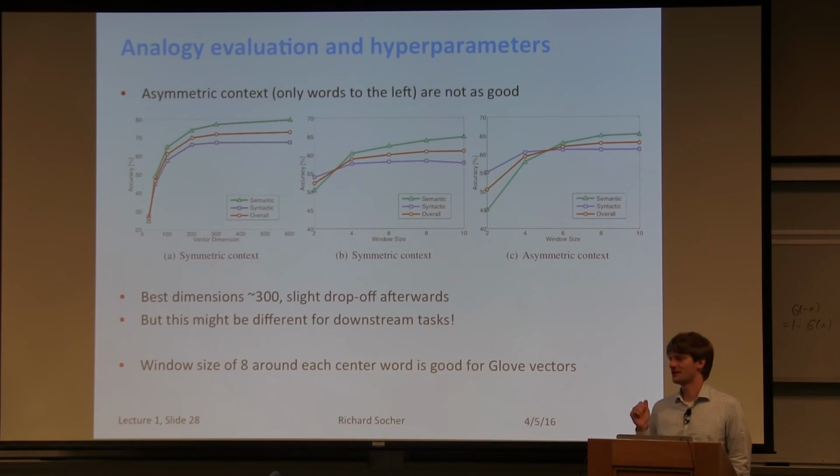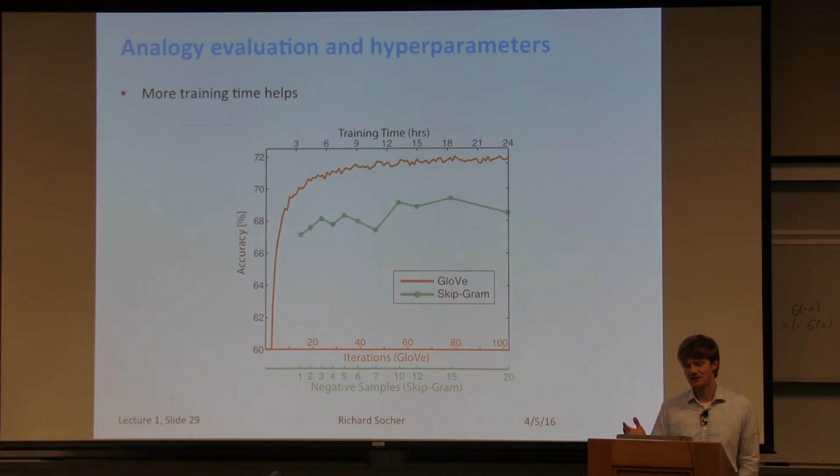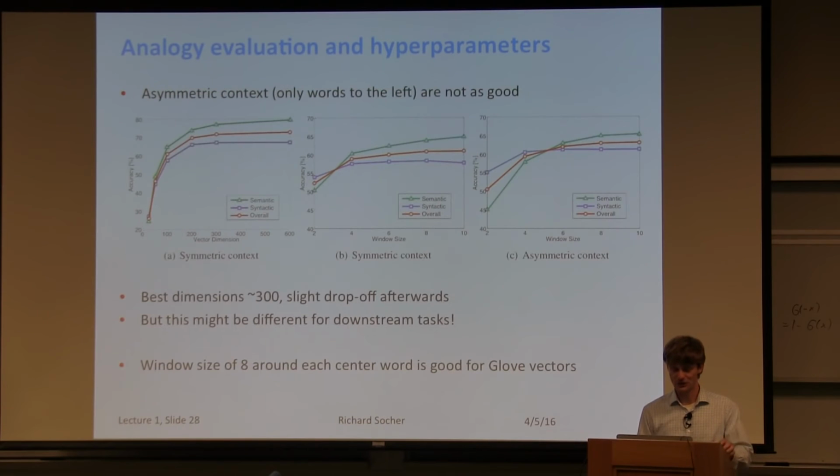All right, so these kinds of plots you will want to produce in all your projects too. And sometimes it's actually hard if you want to compare two different models that are very, very different. It's hard to compare them properly. So this was an attempt at doing this where we say, well, maybe all that matters was training time. So you also want to make sure that if you compare vector dimensions 100 versus 300, maybe the 300 will eventually be better, and we know they are, but maybe they also take more time.